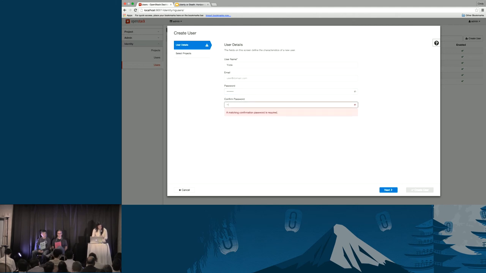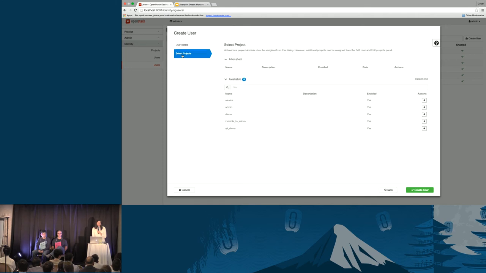So if we enter in a wrong password, it immediately tells us that we entered in a wrong password, whereas before in our create user modal window, we had to click on the submit button in order to make a round-trip call to the back end to check that the password was entered correctly. So let's put in a correct password. Okay, so once we filled out the bare minimum, we see that the submit button is enabled, but let's take a look at the second step.